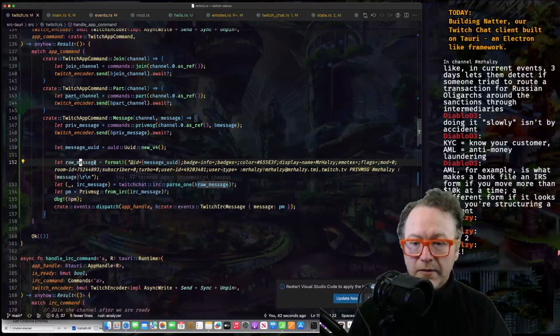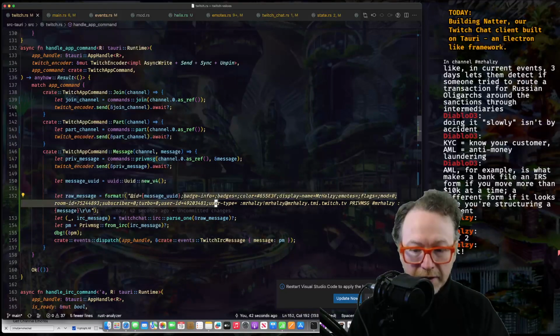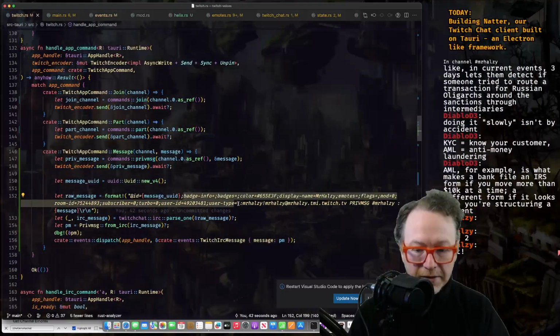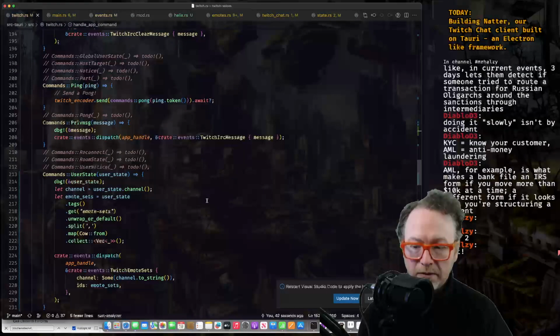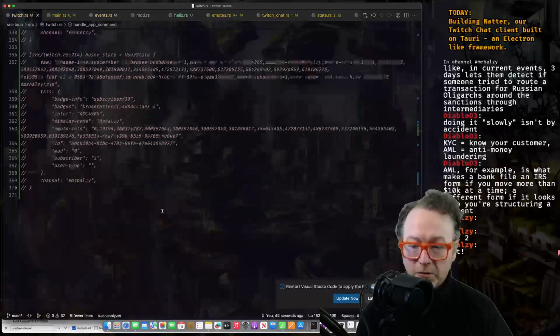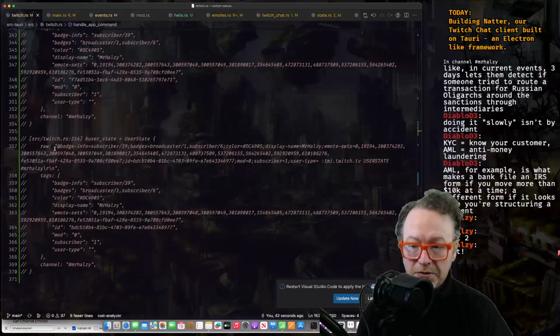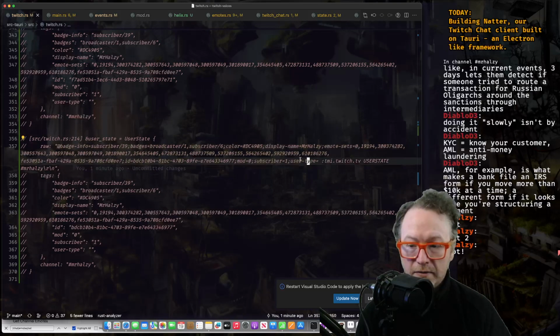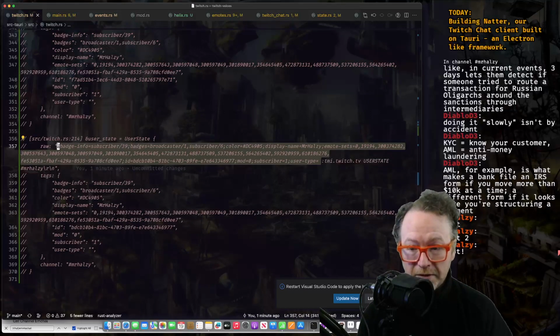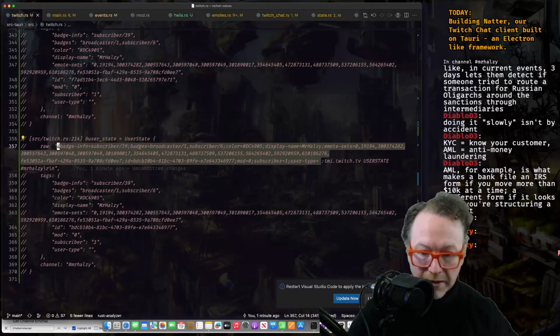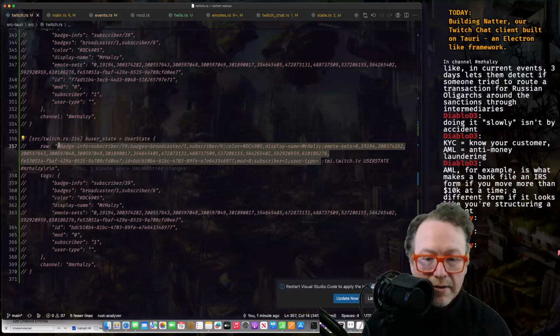But now we need some other information so that we can craft the rest of this. And most of that comes from where? Can we just grab it off of these updates? User state? That wouldn't be that bad. Just grab this and then replace tags or something.